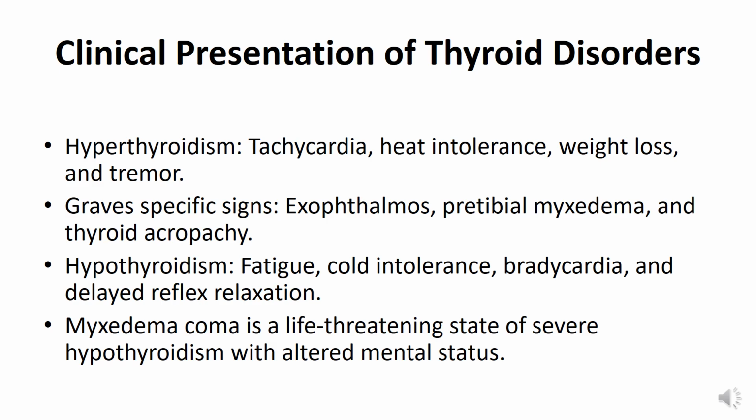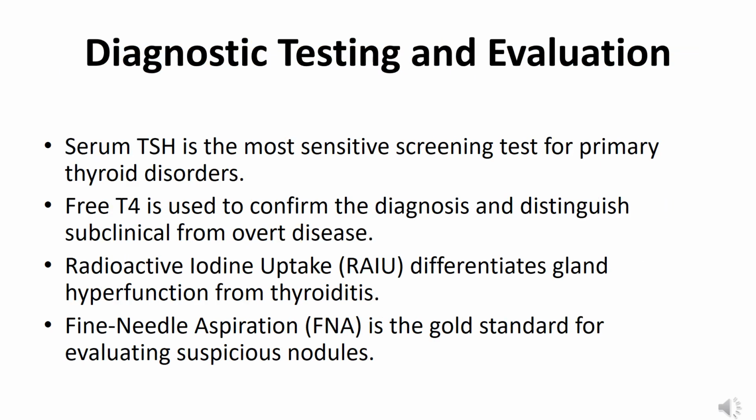So, thyroid disorders create two opposite metabolic states. Hyperthyroidism accelerates body function, while hypothyroidism slows nearly every physiologic process in the body. Diagnosing thyroid disorders begins with understanding how tightly the hypothalamic pituitary thyroid axis regulates hormone levels. Even small changes in thyroid function can produce noticeable shifts in pituitary signaling.